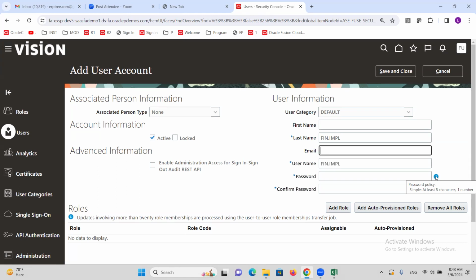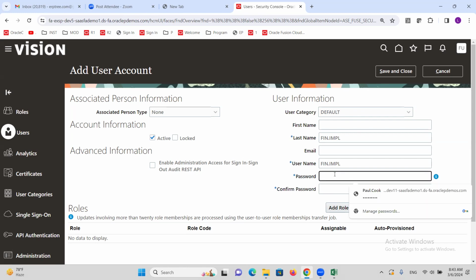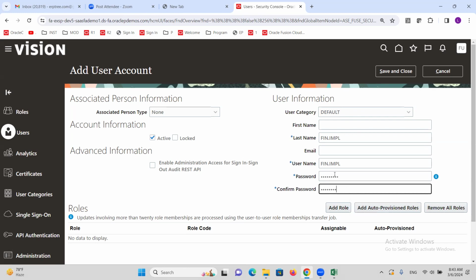First, we'll see how to create. Set any password. We gave the last name, the system copies it as the username. If you want to override, you can change it, and set the password and confirm the password.